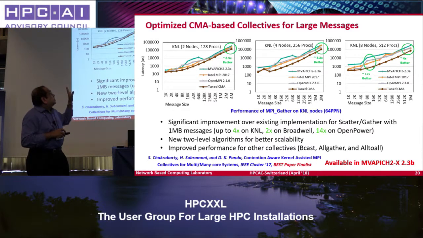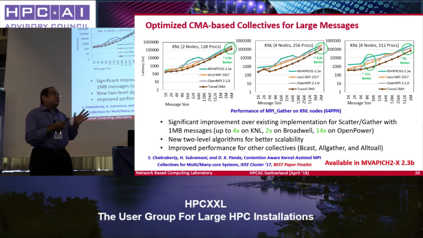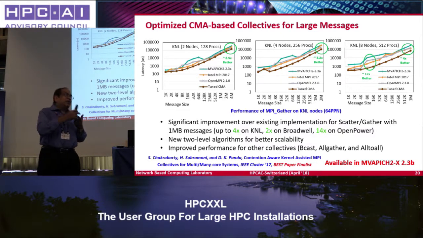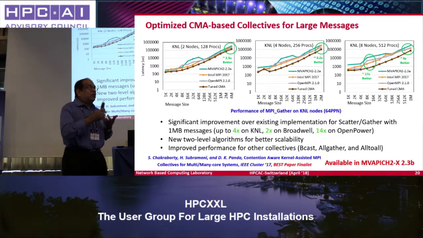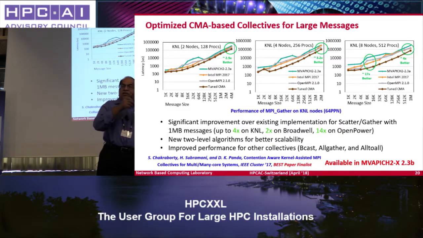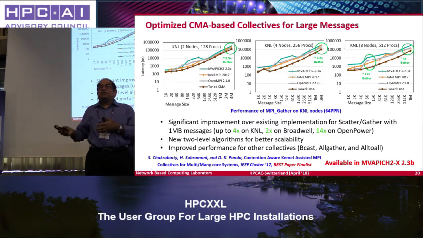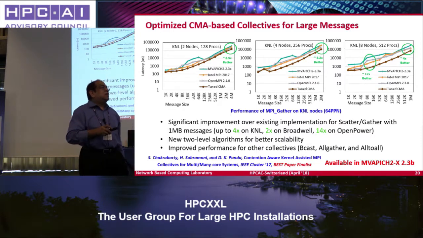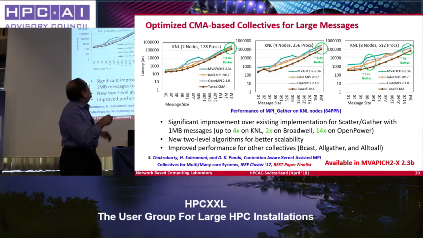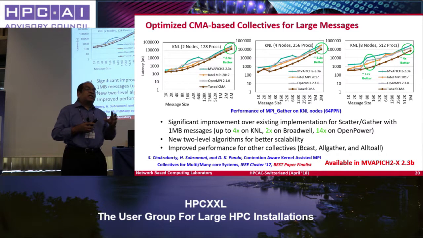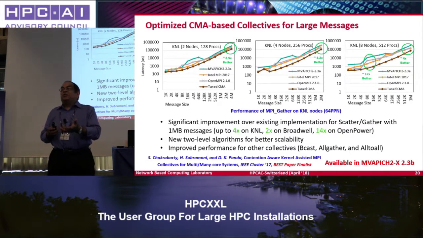So then more and more of these, especially taking deep learning applications into account, I think yesterday you must have heard some talks that you need very good efficient allreduce, all-to-all, broadcast. All these are needed for not just HPC applications but also for deep learning applications. So these are new designs we have been doing, called CMA based. It is cross memory attach. Think of it as kernel based communication within the node.